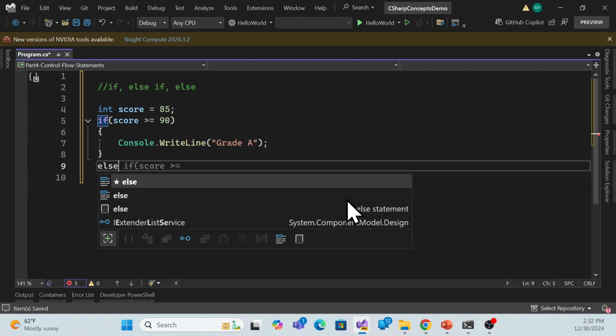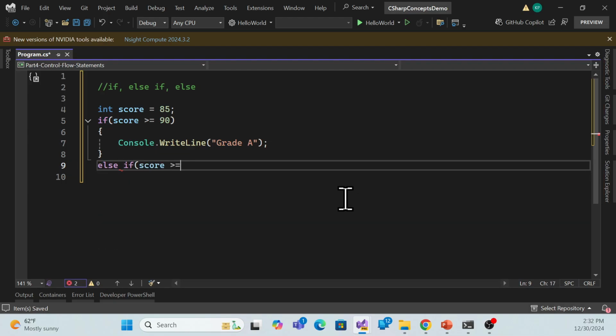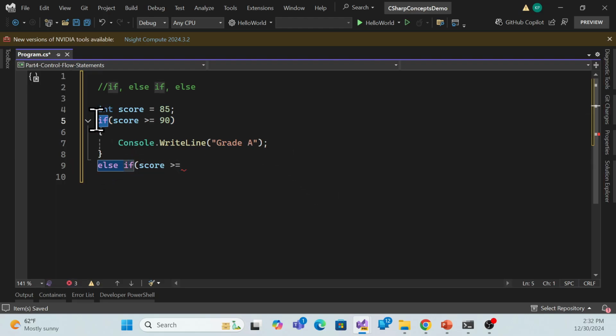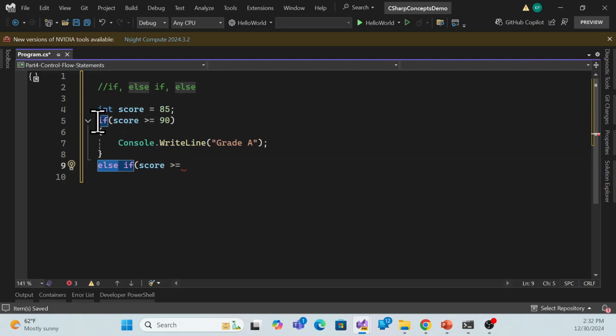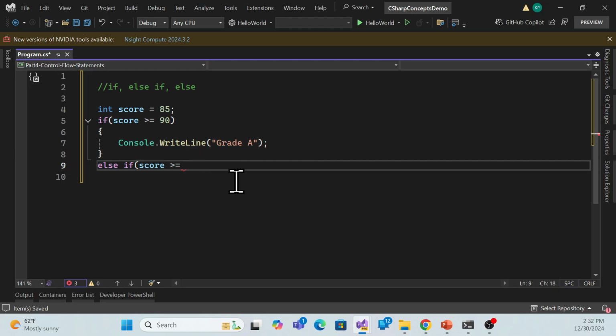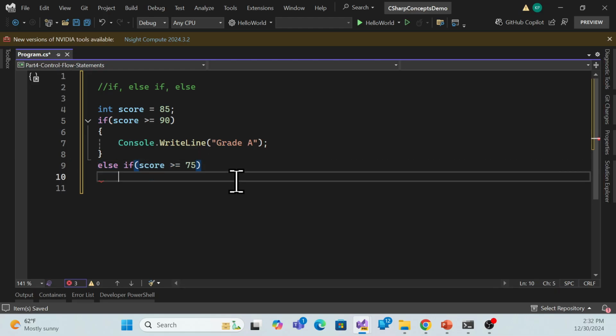Else we will check another condition over here, right? That's why we are using else if. The check always starts from the if condition, and if I want to compare one of the values in this series, we definitely have to write else if, so that it will check from here. If it is not matched, then it will go to this else if condition, and once I meet the condition, for example 75, right?